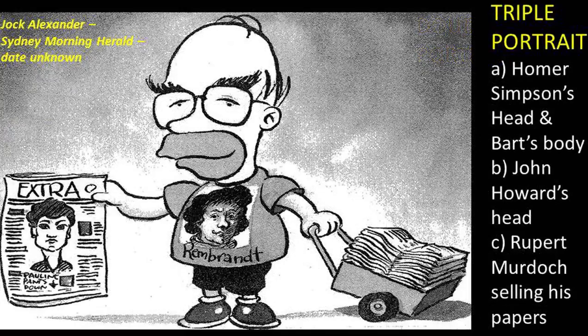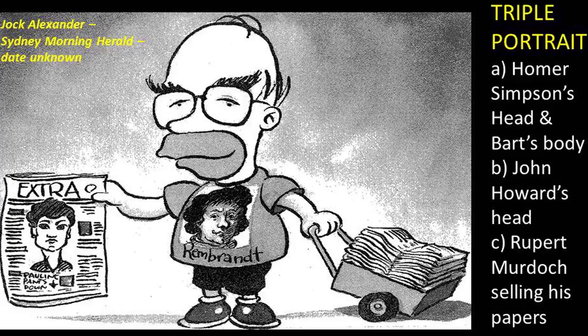There's a triple portrait. I think we talked about the other film, we can talk about it again. There's a body, but there are more than three in there. Well, there's four, really, because there's the body of Bart. I don't understand the Rembrandt reference. I think that's Murdoch, because Murdoch's showing... We'll do it again, because you might have seen the first film.